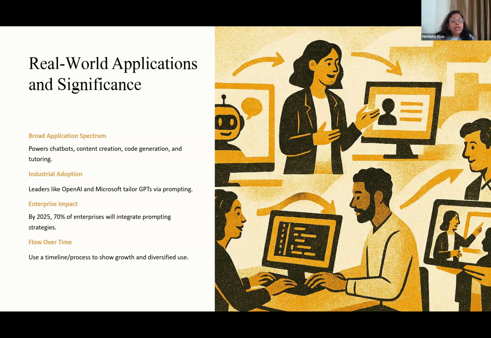In enterprises, by 2025 already 70% have started integrating prompting strategies. Why? Because AI, somewhere or the other, is already in use.